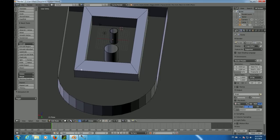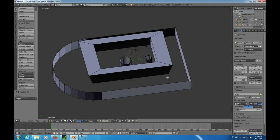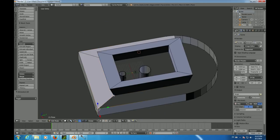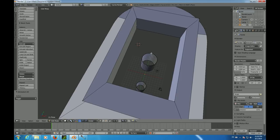And I am pretty sure there's an easier way to do this also, but again, I'm not an expert in this program yet. And this one down here is also pretty easy. For the first, we can select this one, this one, this one, this one, and this one. And for this front one, we just select all the rest of these vertices. And press F. And this inside one gets a little bit more tricky, but it is kind of the same thing.